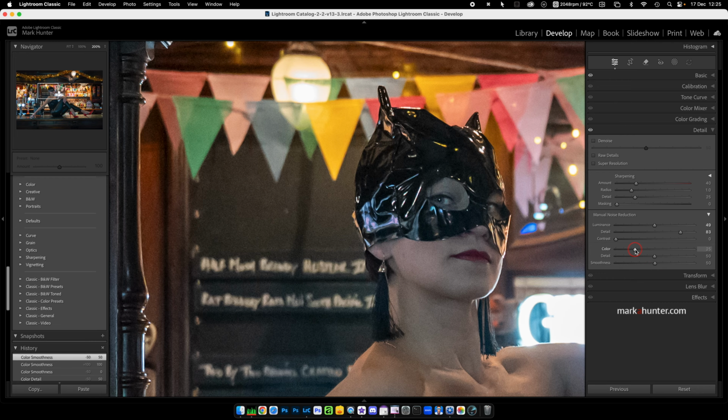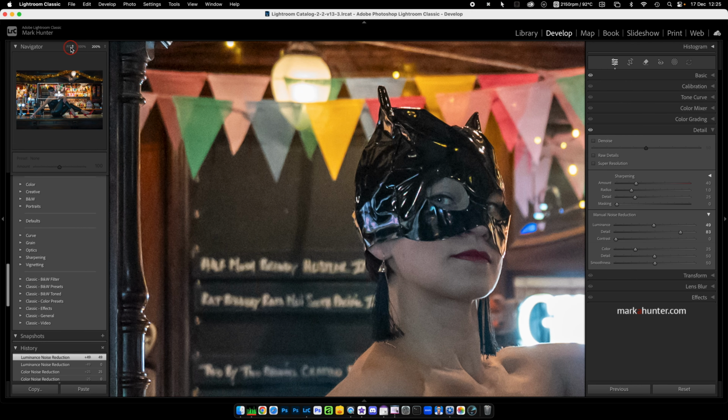Incidentally, if I roll the colour off, those two become greyed out because they can't address anything that is an impact of using colour if we're not using colour. Similarly, if I roll that off, it can't give us these sliders because there's nothing to address as a result of using the slider. So there we are. There is the basic noise reduction.